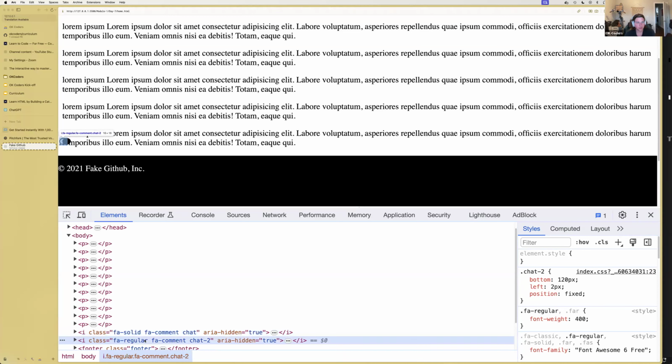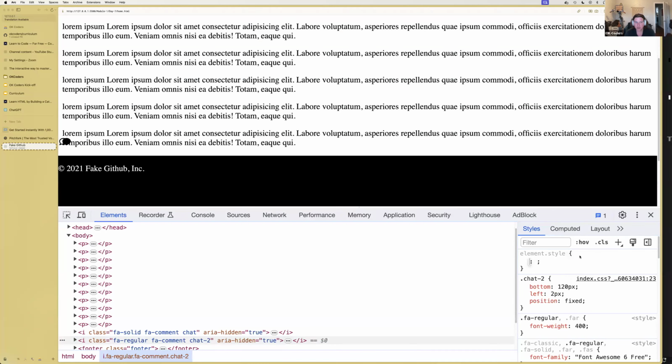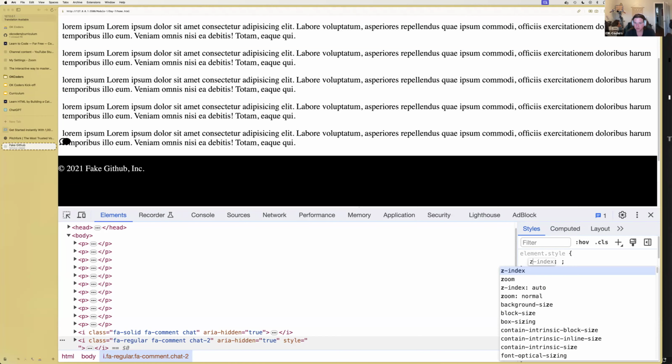If we wanted the regular one to be on top of the solid one, then we just need to set its z-index to be higher. And so we can say z-index, and then it's usually just a number. Usually I just type a really tall number and it will work.